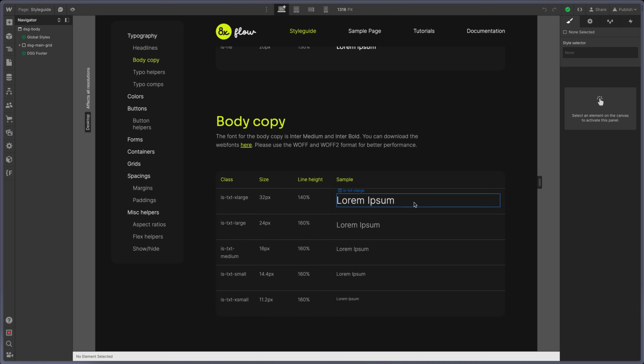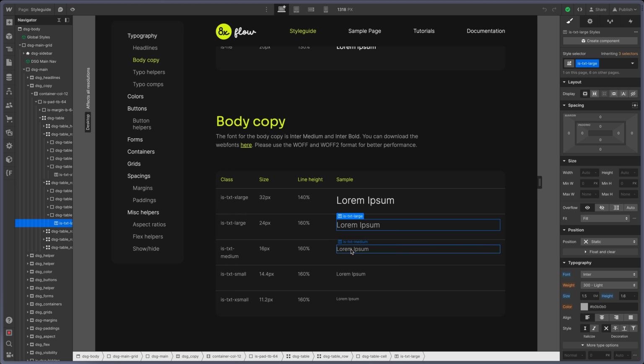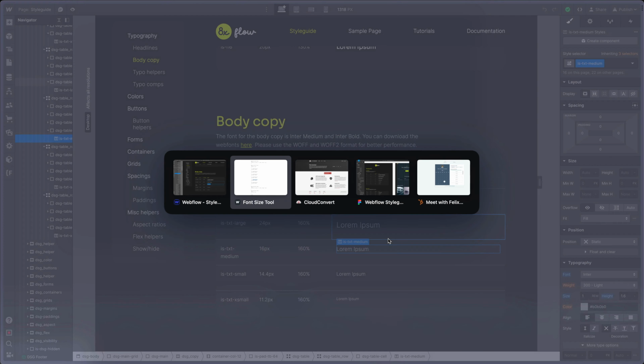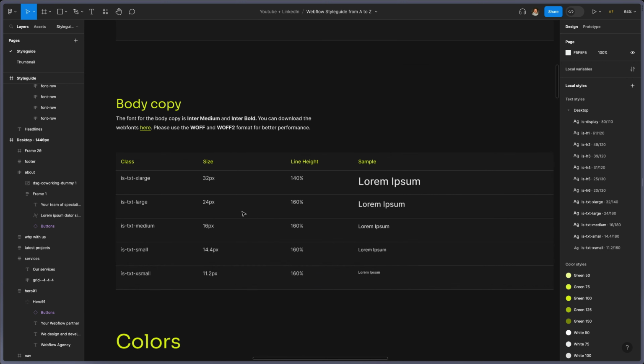Let's go to the body copy. Body copy, you can set up the normal way. You can use these values here. You can decide yourself if you want to work with EM or REM. It depends on the scope of your project. Here in this example, I've used EM. And yeah, you have to set these values according to the design. And if you go to the design, you can see what we're using.